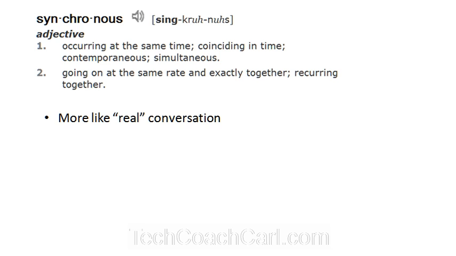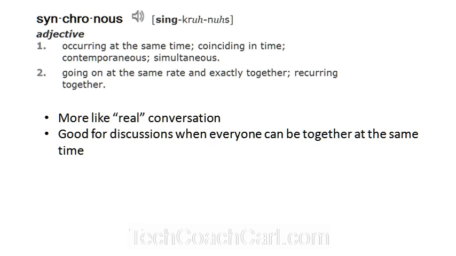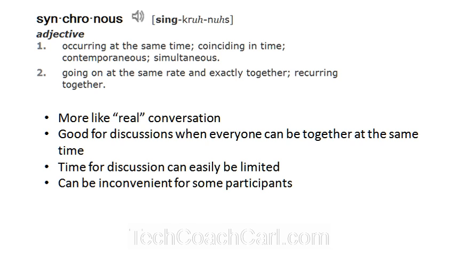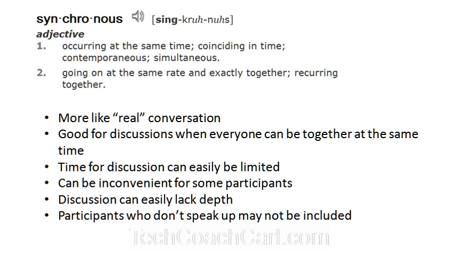Synchronous discussions, on the other hand, are more like real conversation. They're good for times when everybody can get together, and the time for discussion can be easily limited in a synchronous discussion. Can be inconvenient, however, for some participants, again, especially if they're in different time zones. Discussion can tend to easily lack depth. We all know that happens. We've all been in conversations like that real time. And participants who don't speak up may not always be included.